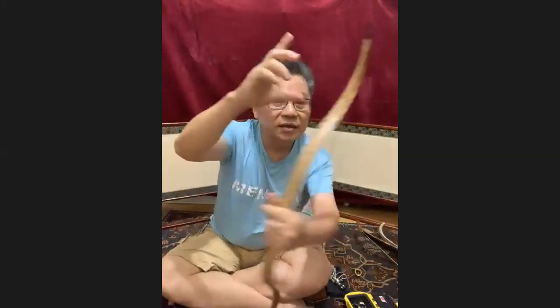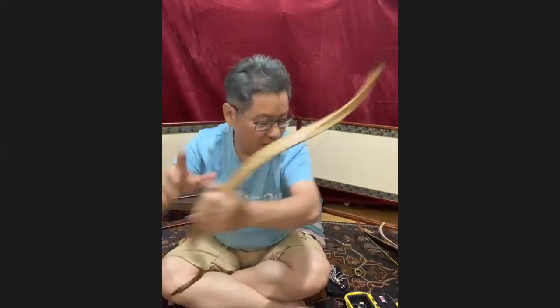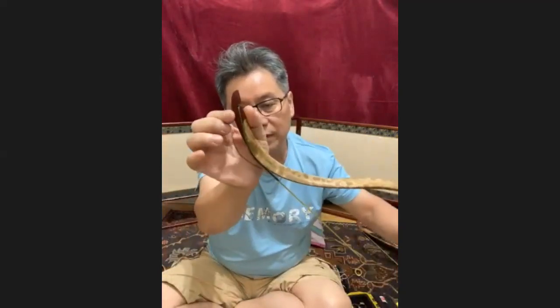You make this part as light as possible, and it reduces the shake a lot. If you make it heavy and huge, it's worse. When you look at my bow ear, it's very thin, very small. It's only maybe 1 centimeter, but this bow is 60 pounds.